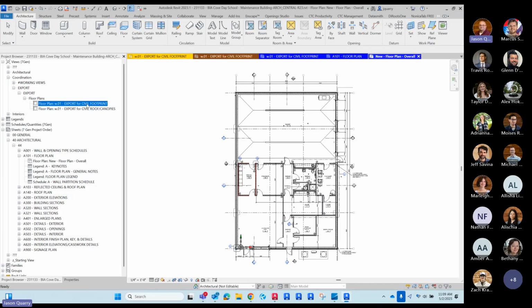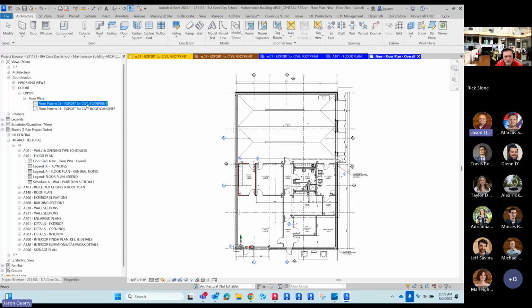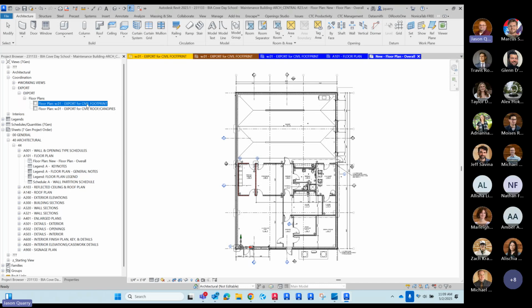When Justin and I went through this process a couple weeks ago, we were talking about what we could possibly do in the Revit file, setting-wise and view-template-wise, to make it easy to export something usable and easy to read. What we came up with is that there was no way to export one DWG file that has both the footprint and all the canopies, downspouts, door exits and all those things. It was impossible because of view ranges.